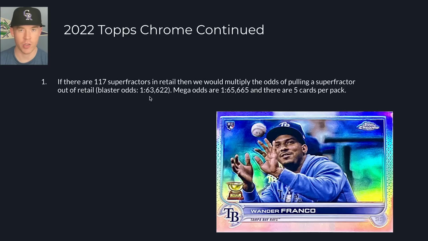I know blaster's not the only configuration. I haven't seen the hanger boxes yet. Those might be in another wave. There's mega boxes, which are a little bit different. They have 5 cards per pack, but technically it's only 4 cards per pack because you get 1 X-Fractor in each pack. So it's just the same with an X-Fractor included for that configuration. But the odds of pulling a superfractor are really close to the same. So we're going to use blaster odds.